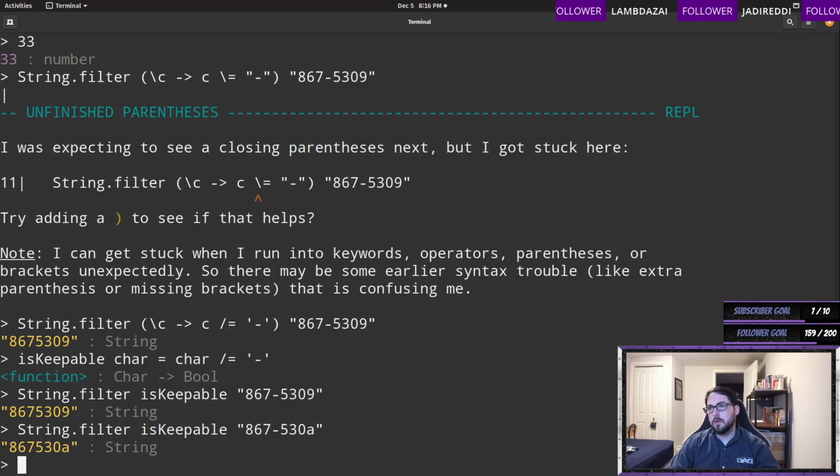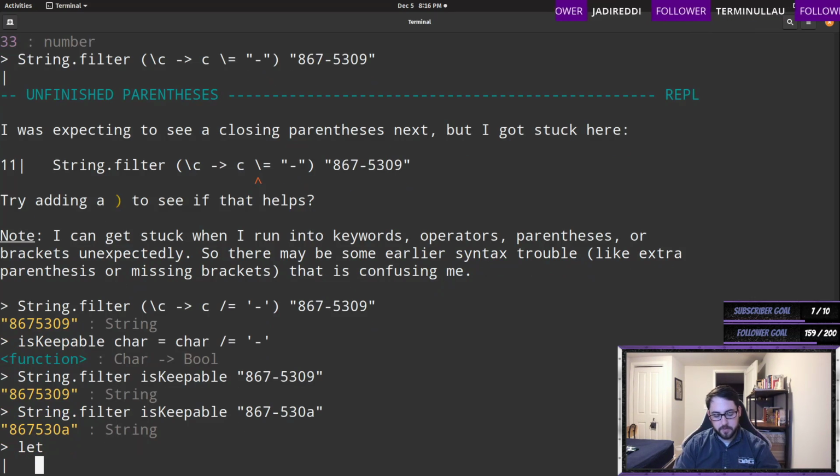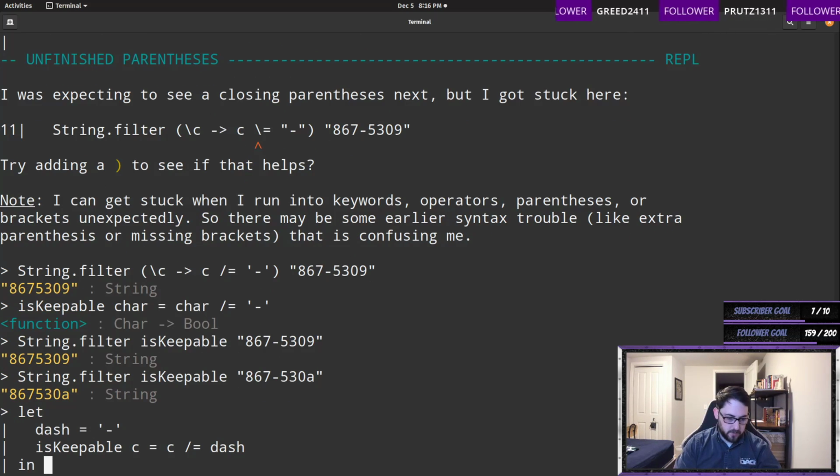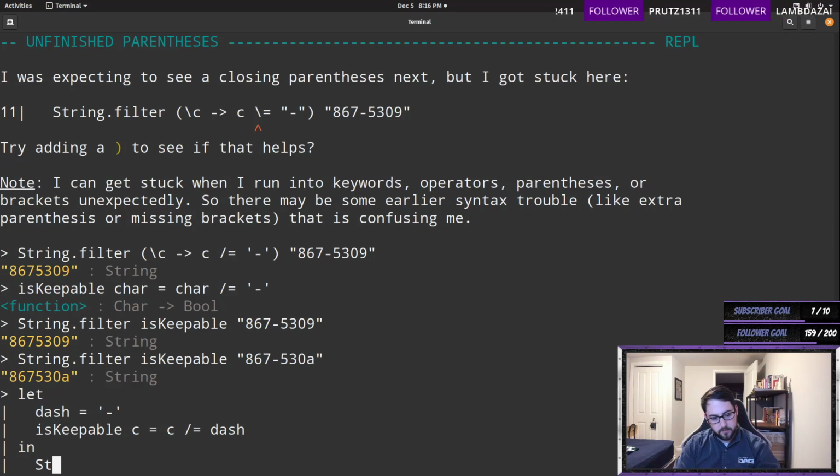Oh, so pointing out that we can use let expressions to deal with this. So we could say something like dash is keepable c not equal dash in string filter.